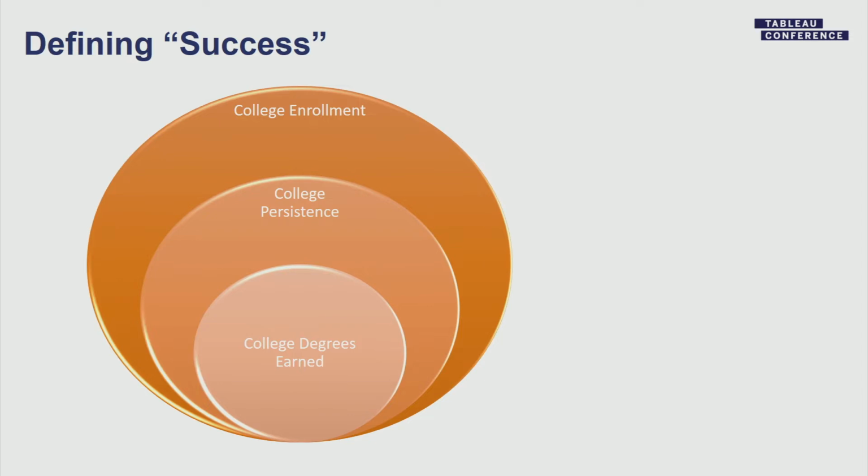So really what we know with the data that we're starting to look at is that we can track college enrollment, right? We can say, look, we did what we're supposed to do. We got our kids graduated from our system, or they earned a GED, and then we're able to identify who actually enrolled in college, right? And that's good. But then the next question was, well, just because they get into college, do they actually stay? And so should we measure success as persistence, that they actually stay in college? And then, do we go beyond that? Do we say success is that they actually earned a degree, right?